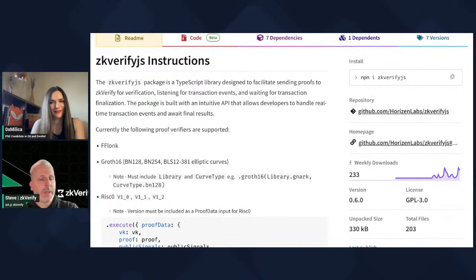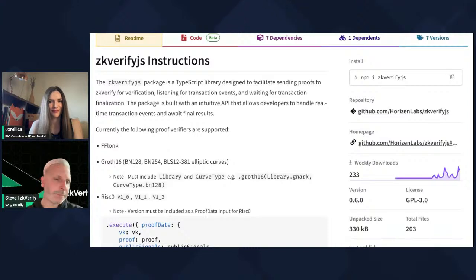Okay, so very briefly, this is described as a TypeScript library, essentially an abstraction layer, as I mentioned, that allows you to send proofs to zkVerify for verification, wait for transaction details, listen to events, and perform a number of other actions.